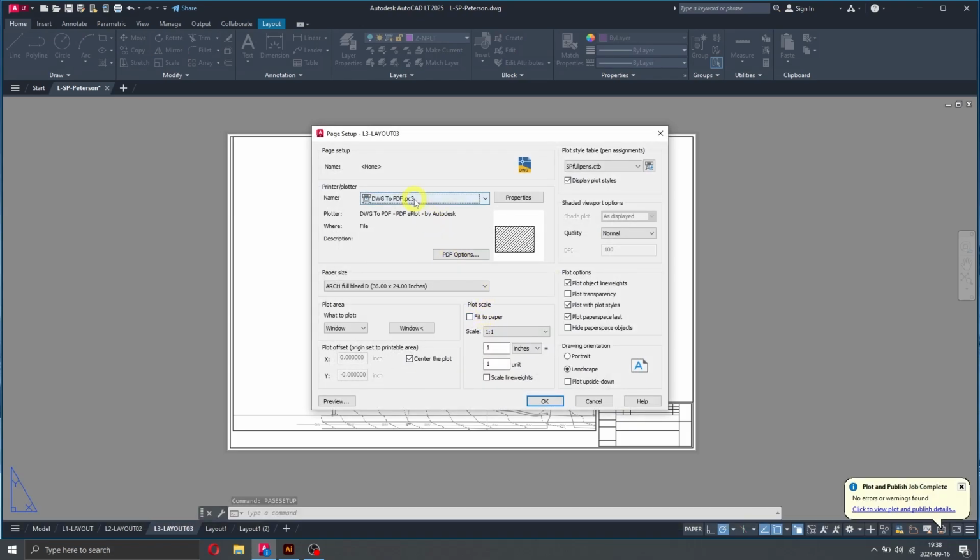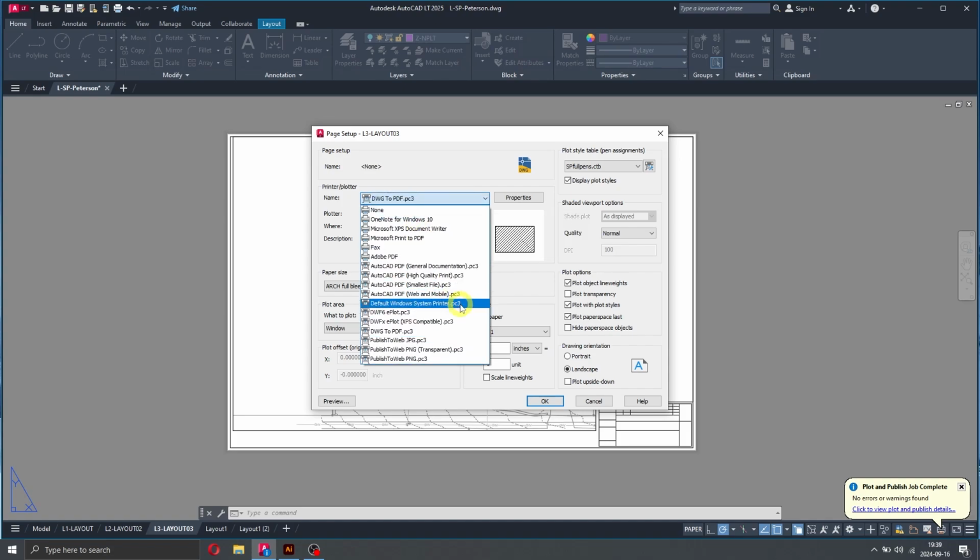Hit modify. Now there's this weird thing that sometimes some of those disjointed lines can be fixed or at least look a little bit tighter. I almost exclusively always print DWG to PDF. The reason for doing that is if you ever need to send this file to somebody, so you e-transmit it, not everybody has these printer setups. Adobe, Bluebeam, there's a bunch of different printer drivers that come with different software. Everybody who has CAD has this DWG to PDF.